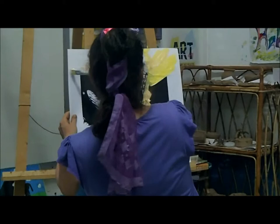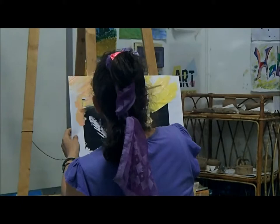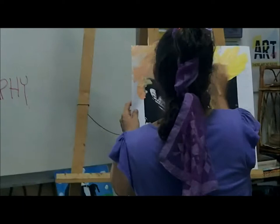So your photography today that you're going to be hand painting should have some of these elements in it. And you don't have to go right over the edge if you don't want to. If you want to show maybe something like this at the edge to show a frame around your hand-painted photography, you can. But I'm just showing you a quick example of how to do it, so we can spend most of the class time with you painting on your own photography.